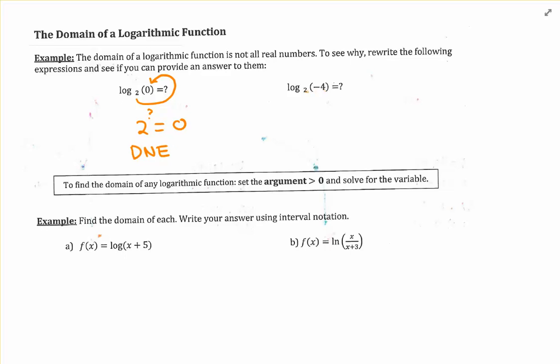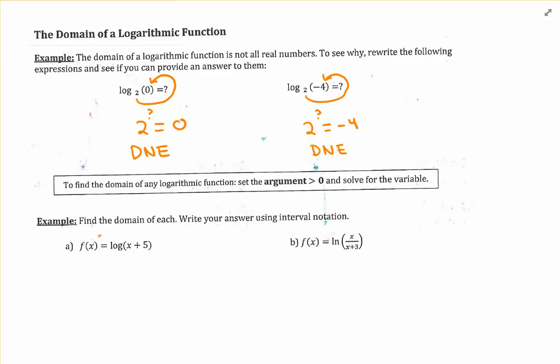Alright, let's look at log base 2 of negative 4. Again, the concept is what power of 2 gives you negative 4. If you rewrite this using a log loop, it becomes 2 to the question mark equals negative 4. So you ask yourself, 2 to the what gives me negative 4? This is another situation where the answer does not exist. If you think raising 2 to the negative 2 would give you negative 4, that doesn't work because 2 to the negative 2 is 1 over 4. In fact, there's no power of 2 that will give you an output that's negative.